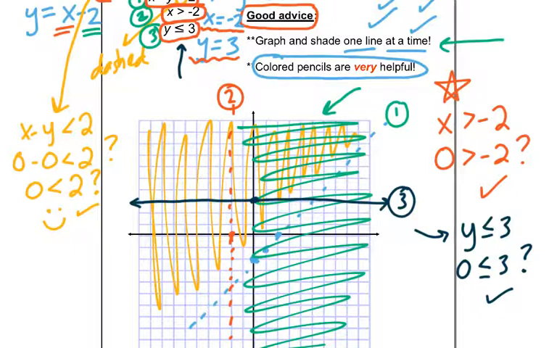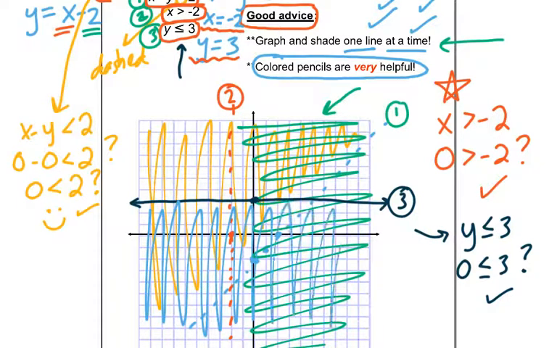All right, let me get a good color. How about a blue here? So I'm going to shade everything below this line that has 0, 0. All right, and now we just need to look and see, of those 3, can you see where all 3 overlap? And it's not in the top left. Down here, there's no green over here. On the right-hand side of 2, there's a lot of green over there. So I want to see where the green and the blue and the sort of yellow-orange overlap. And it's right here.